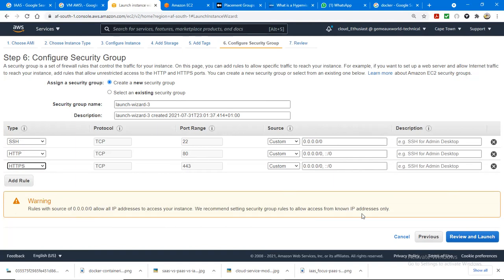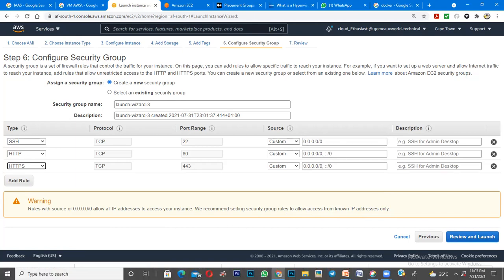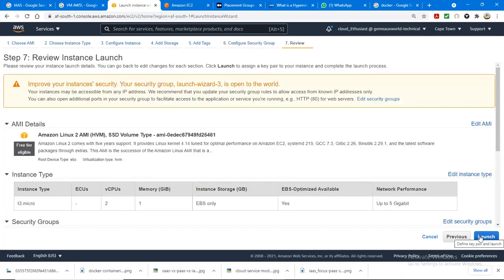We recommend setting security group to allow access from known IP addresses only. I know, but we are practicing now. So you can allow it for now. Normally it's telling me that putting 0.0.0.0 here is not right, and I should put my system IP address. But for now, we're just launching our first server.